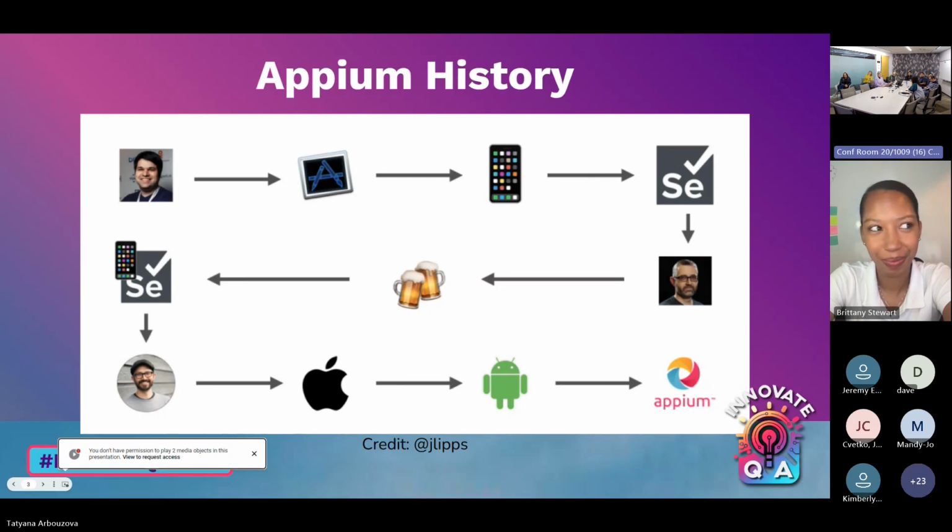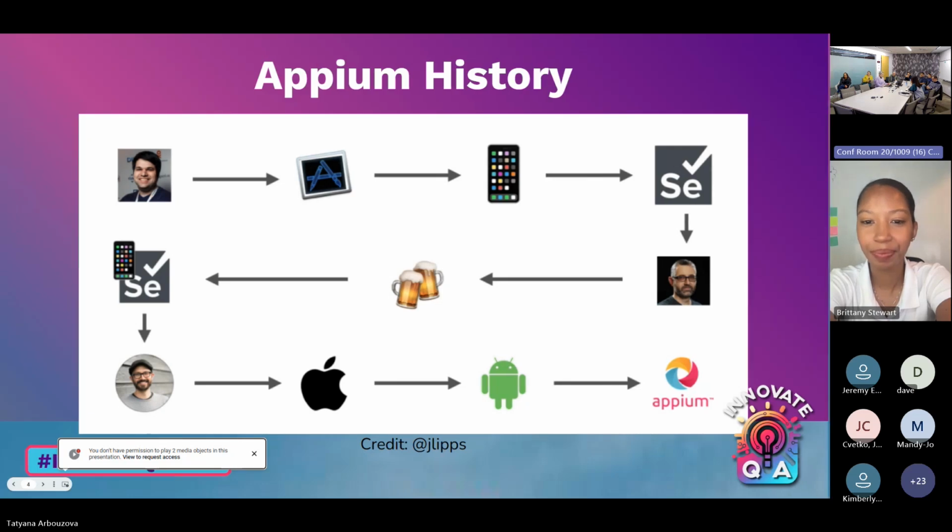He takes the Selenium with this new hack and writes native iOS and Android drivers. And that makes Appium happen. Why I'm saying Selenium? Because the name was Selenium for mobile apps and hence Appium.